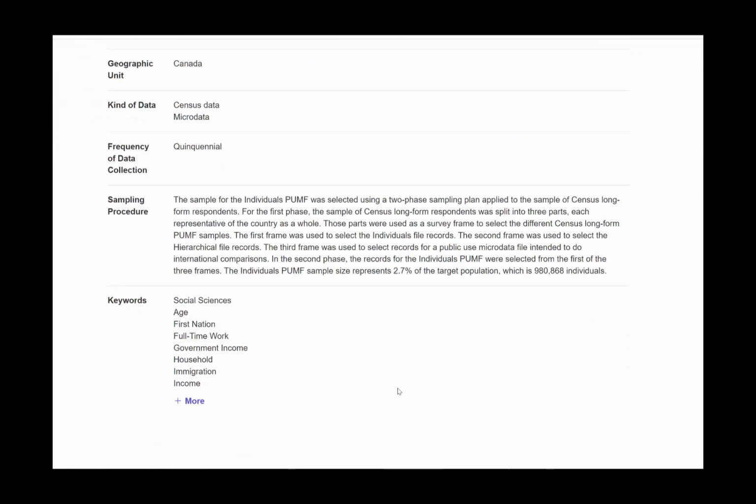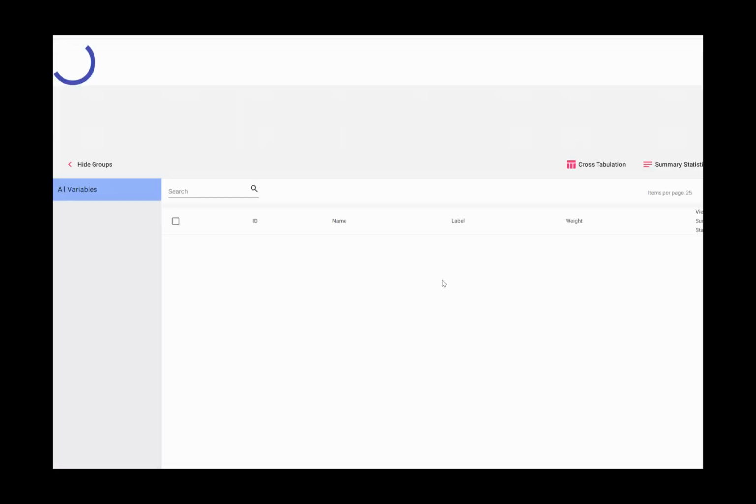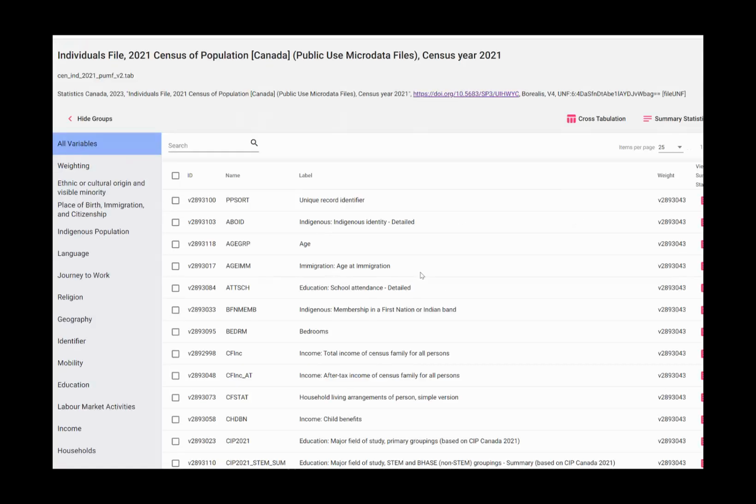If you scroll down, you can look at the data file in what is called the Data Explorer tool. This is an online analytical tool that you can look at, number one, all the variables. What is the name or the mnemonic or the variable name corresponding to what that variable actually measures?